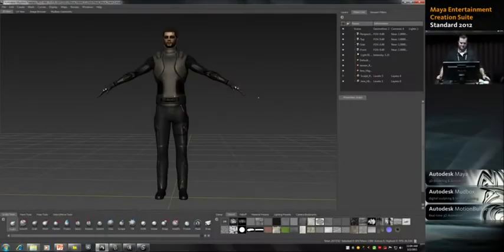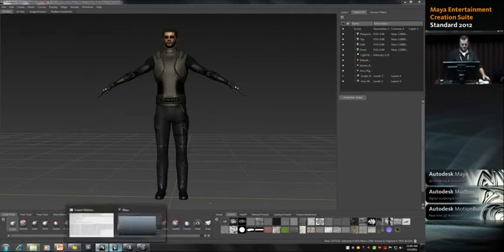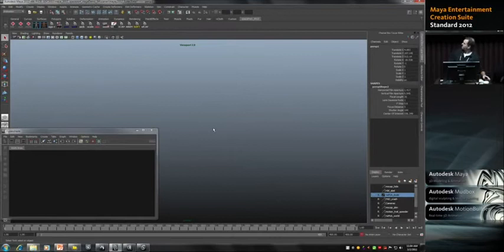So coming up now, we have the presentation of the Maya Entertainment Creation Suite. This is the suite of tools all put into one package for one user so that you have the flexibility to bounce between, say, Maya, Motion Builder, Mudbox, Softimage, and use whatever tool you feel will get that particular part of the job done fastest. You're going to see some of our clients later on today which actually are taking advantage of these kinds of workflows where they allow the artist to use whatever tool they need to use, whether they're modeling, animating, rendering, whatever.